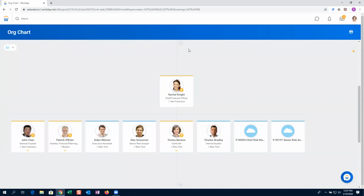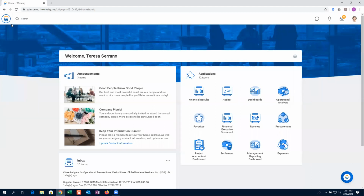So later in the presentation, we'll extend outside of the Office of Finance and look at how Workday is able to distribute financial reporting and planning-related data, alongside human capital management data, for operational business leaders, divisional managers, and such. The majority of this presentation will be focused on Teresa's role as the controller, where she is responsible for all of the financial activity across the organization and the accuracy of all of her financial results.